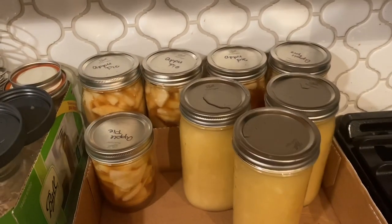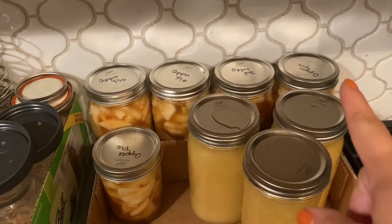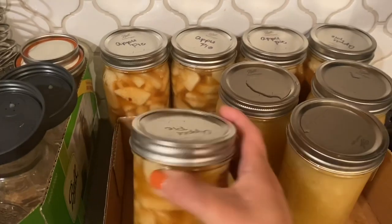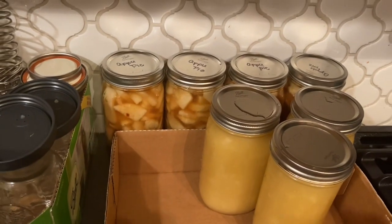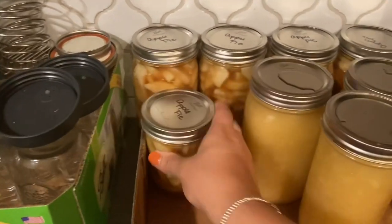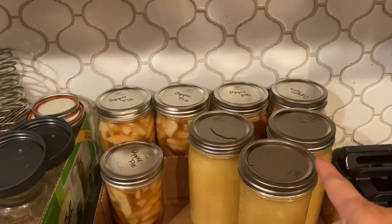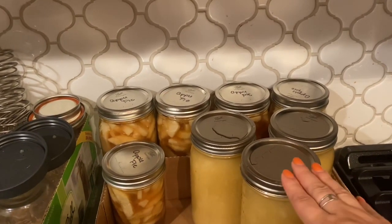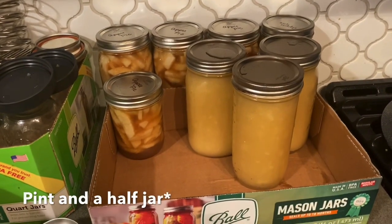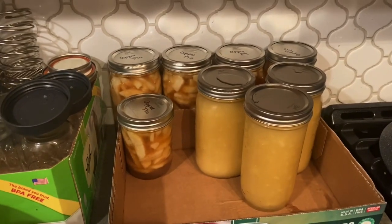All right, y'all, this is what we're currently working with. I have 4 pints of apple pie, and I'm assuming, or actually those are quarts. 4 quarts in the back, a pint of apple pie, and then 2 quart jars, and then this is a, I don't know, is that a half a quart? I don't know, girl. Don't give me the line, but this is it.